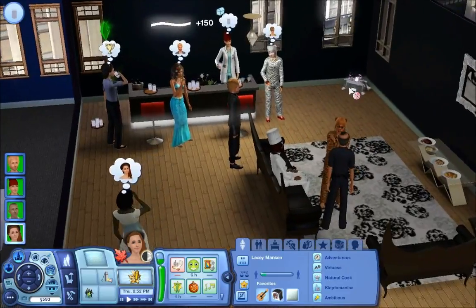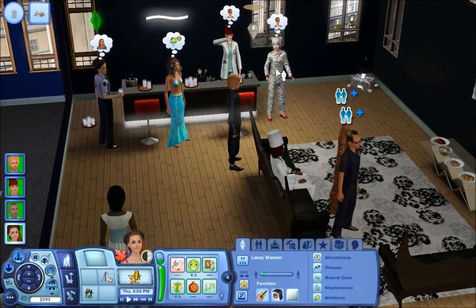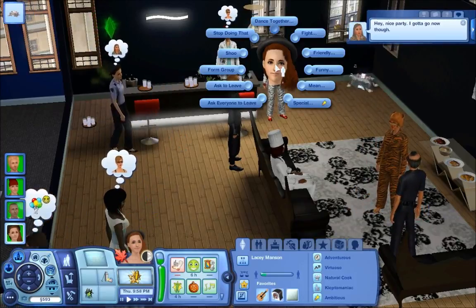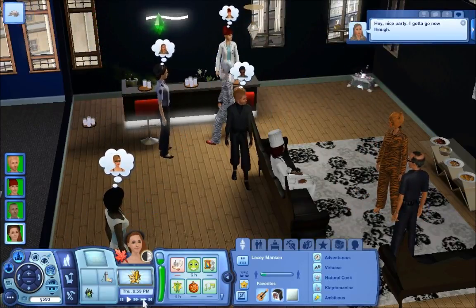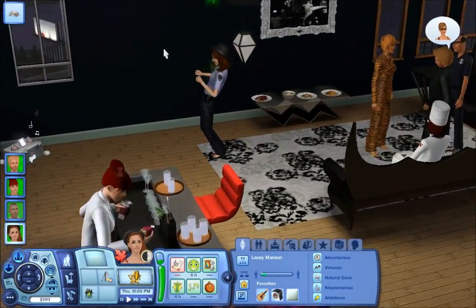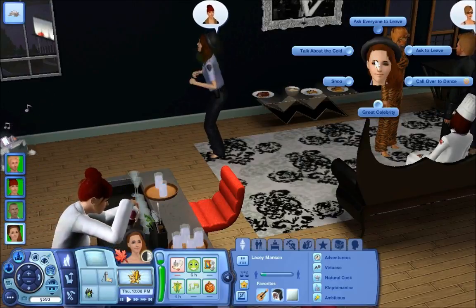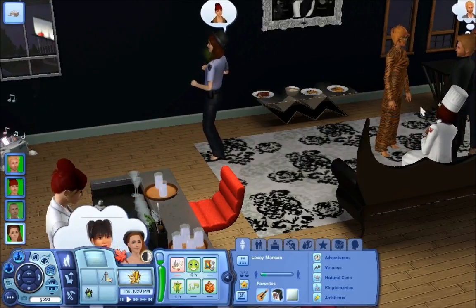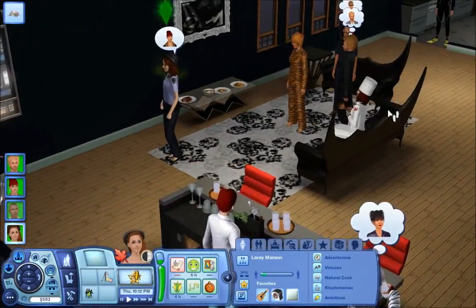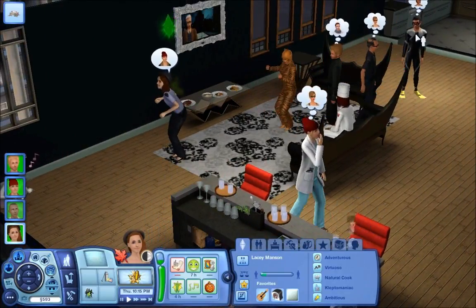Disco. Yeah. Everybody stop freaking yawning! Come on, everybody start dancing. Dance. Lacey, go start the dance. You guys can't hear the music because I turned it off so I don't get copyrighted, because they actually do that a lot. Add to the music. So I'm going to call everybody over to dance. Come on, everybody, come dance.